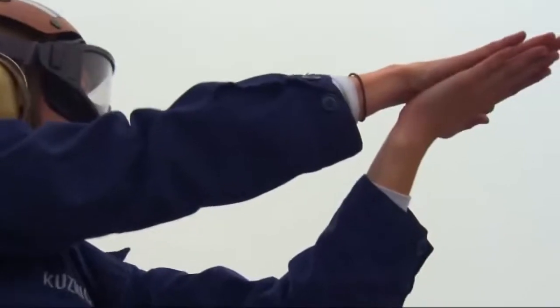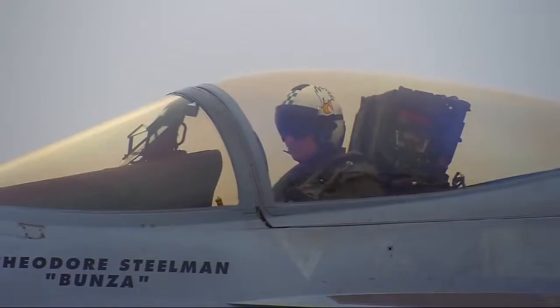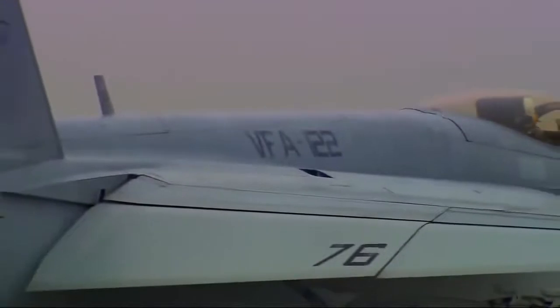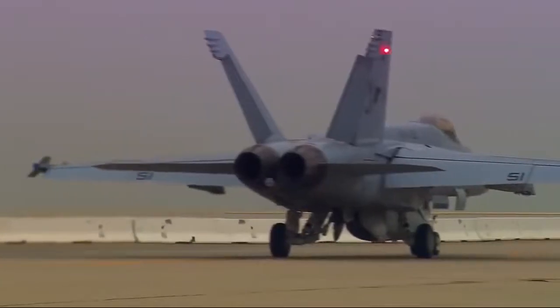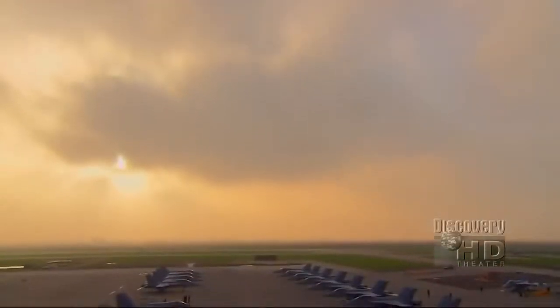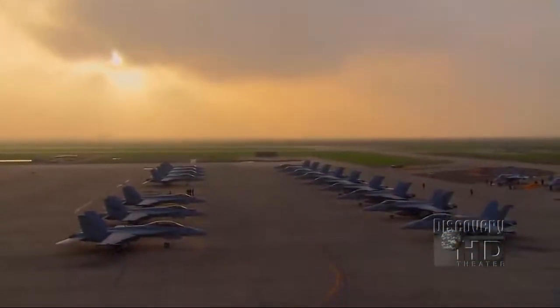We have roughly 100 students of some type in training at any one time here. We're flying probably more than we expected to, certainly more than anybody else expected us to, to the tune of 18,000 hours last year alone, where another squadron with a similar mission like this one typically would fly 12 to 13, maybe 15,000 flight hours. To put that in perspective, a fleet squadron on a very good year might fly 5,000 hours. Since the delivery of the first FA-18s in 1980, Lemoore has been known as the home of the Hornet.